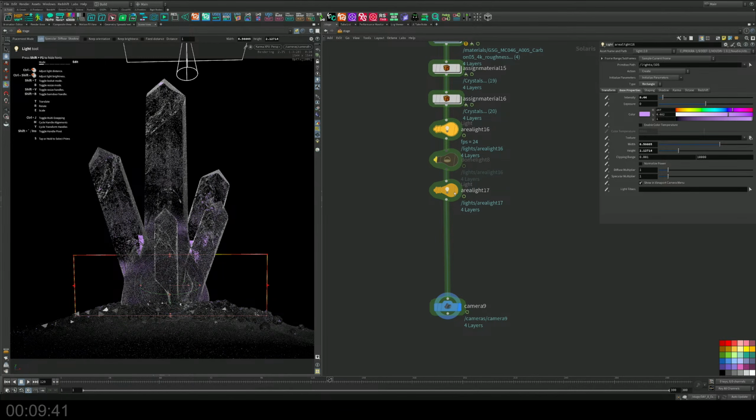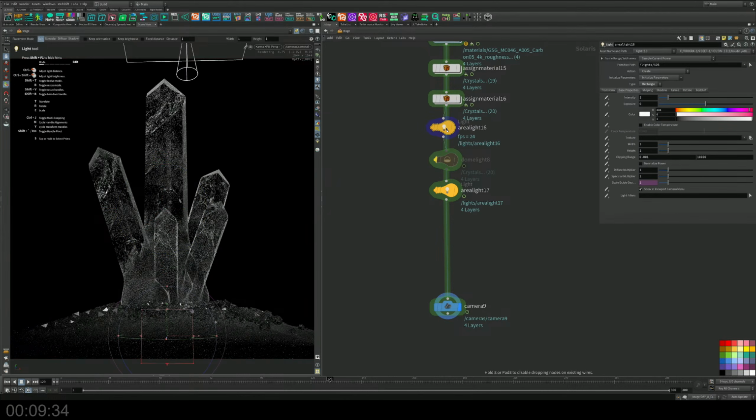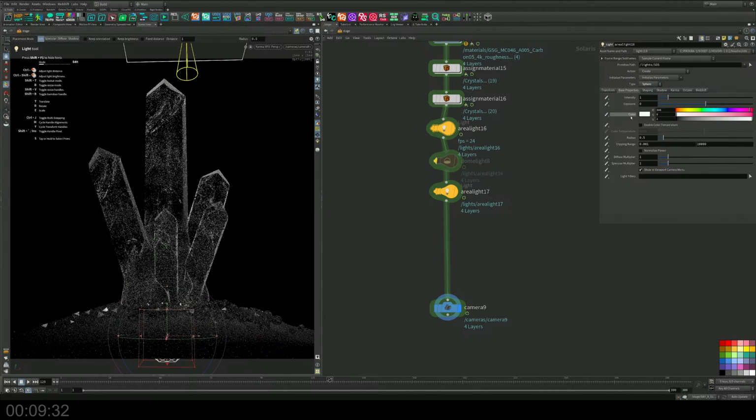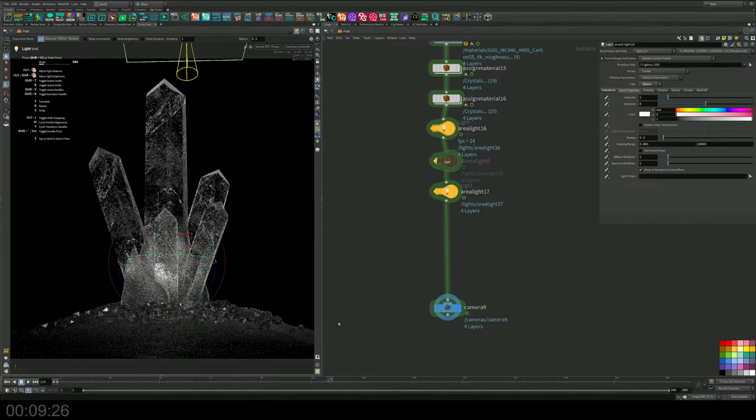All right, let's delete this. And let's do another area light. Obviously, we're gonna switch it to a sphere. Bring it up. Putting some light right in the middle.